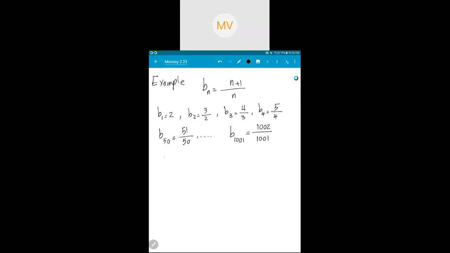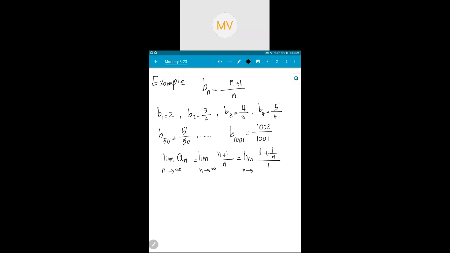Now the question is, does this sequence converge? And if it does converge, what does it converge to? So we're going to answer this question. Limit of b sub n. Yeah, it goes to 1. It converges to 1, right? And here's the reason. (n+1) over n, as n approaches infinity. We had a technique for rational functions, which was dividing both the denominator and numerator by the biggest degree, in this case n. So if you divide everything by n, you get 1 plus 1 over n, and then denominator 1.